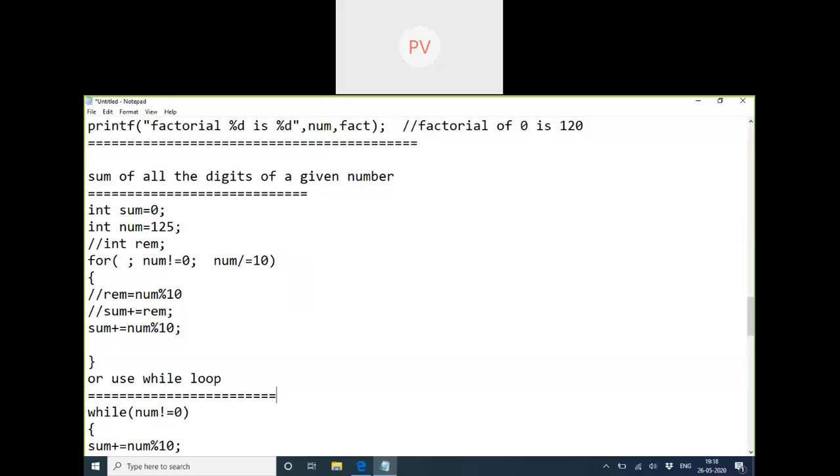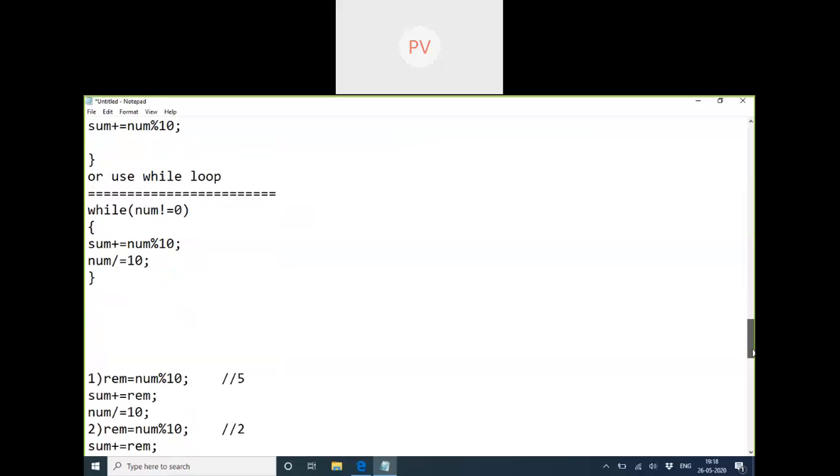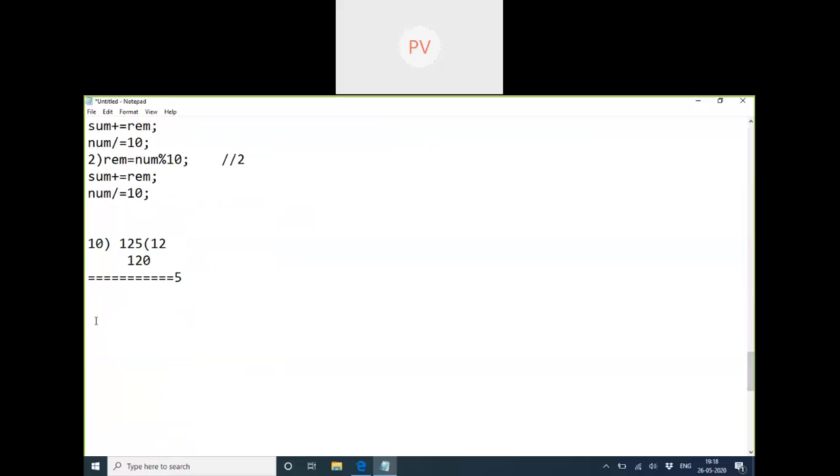Any confusion? Now, if I say find the reverse of a given number, these are very well-known programs, but you should be very clear with the concepts. If I have to find the reverse of a number, what is the logic in this part? If this is the number, step by step, what is the first digit in the reverse number? 5. What is the next?